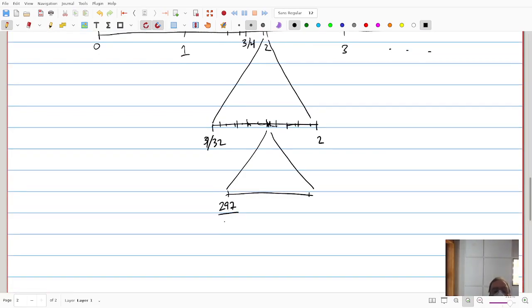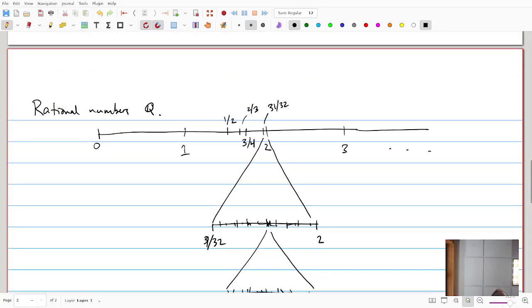297 over 543, and this is 298 over 543. There's still infinitely many rational numbers in between there, right? Because any fraction of the way along between these numbers is itself a rational number. So here we started out with just the natural numbers, 0, 1, 2, 3, 4. But now we're saying, look, the rational numbers, anywhere you zoom in, there's infinitely many. You can zoom in as far as you want, and there's always infinitely many in between, anywhere, right?